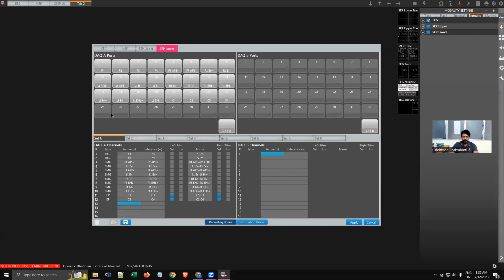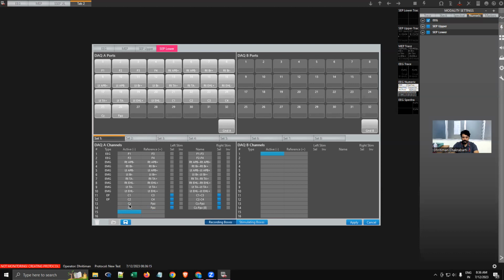Usually it is put as a pair of electrodes at CZ and FPZ. CZ is the recording electrode and FPZ is the reference. CZ, FPZ or CZ, FZ. Either of them works. Okay, so let's do it as CZ and FPZ. Okay, so we have set up a pair of electrodes. Now the same electrode pair will be repeating for both the side stimulus. That's important. Okay, so CZ, FPZ, CZ, FPZ.